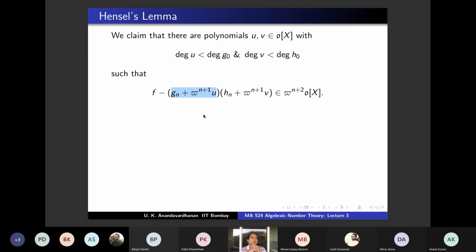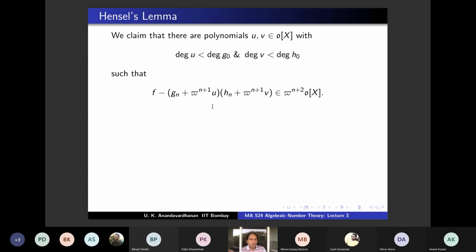So do you agree that the sequence Gn is Cauchy? Because in the p-adic world, in this non-Archimedean world, you have to only look at successive differences for Cauchiness. So Gn plus 1 is this. So what is Gn plus 1 minus Gn? It is this. But this absolute value is small. No, this absolute value is some c power n plus 1, where c is less than 1. And as n increases, that becomes smaller and smaller. Therefore, the sequence that we constructed is Cauchy, and therefore it will converge to a polynomial g. Right? Each of the coefficients.